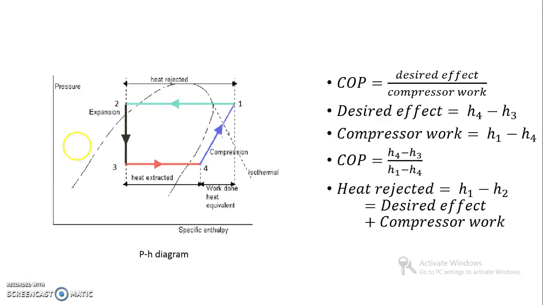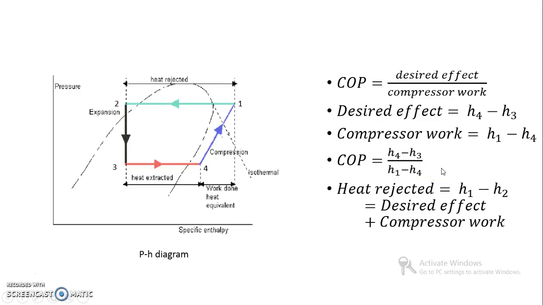Now over to the heat rejection. It is again also an isobaric heat rejection. So here from H1 to H2. The difference H1 minus H2 gives the heat rejection. That is shown here as H1 minus H2. Next, the compressor. The compressor work I can get from the curve is H1 minus H4. So the equation for COP becomes H4 minus H3 divided by H1 minus H4.